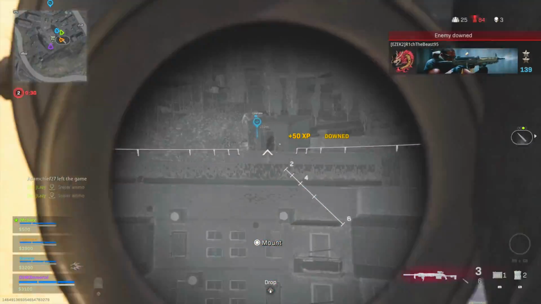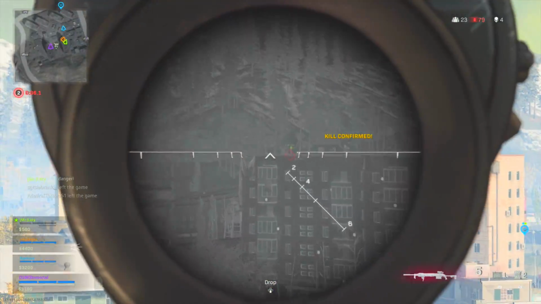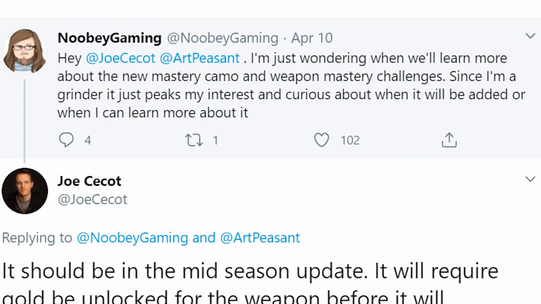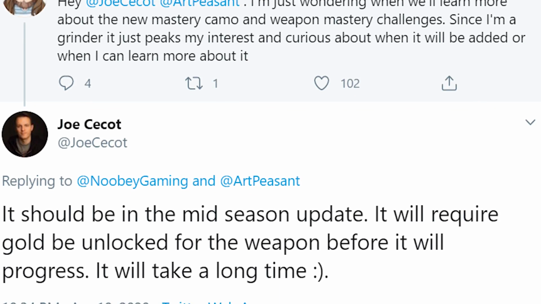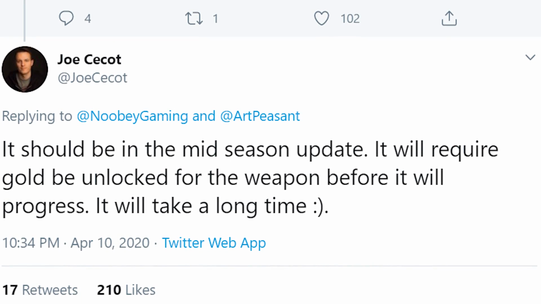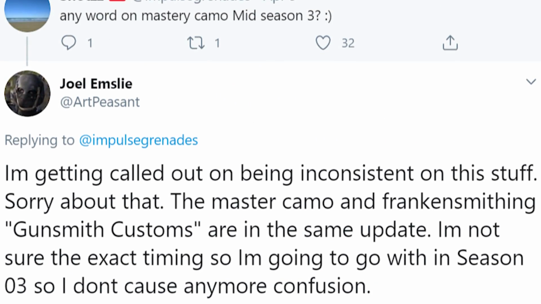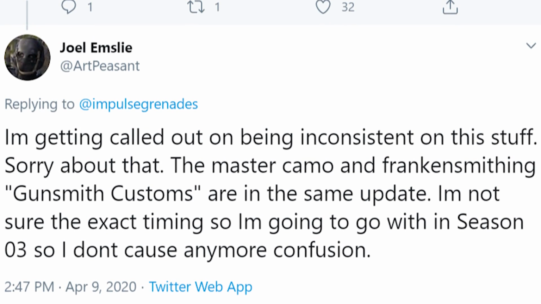Regardless though, that is likely going to be our next big update, and we already know that it's going to include a handful of pretty significant features. Now, it was confirmed that the brand new Mastery camo is going to be coming in the mid-season update, and for that you will need to have gold unlocked on any given weapon, and apparently, according to Joe Seacott, that camo is going to take a pretty decent amount of time to actually unlock. Alongside that, we do also know that the Frankensmithing feature, aka Gunsmith Customs, is also going to be dropping in the mid-season update too.